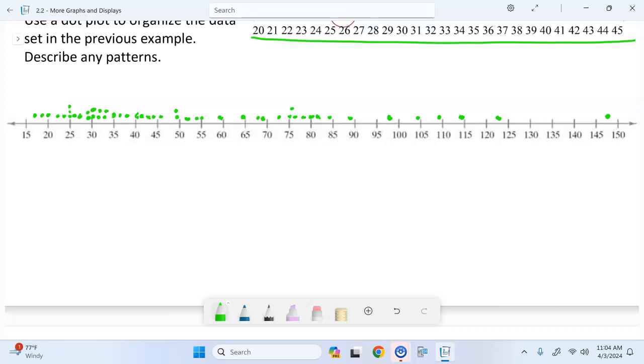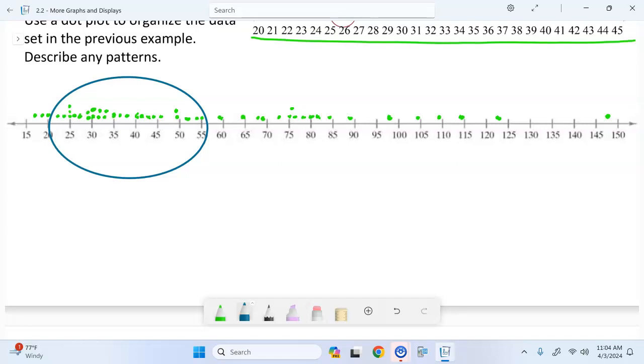So when we have a large range, dot plots aren't going to work as well. They'll still work. And now we also have various software that will do all of these displays for us, so they can still be useful. But when we have this large range, dot plots become less useful because everything's so spread out. I can still get information. We can still see the same trends. Hey, most of my data is kind of in this range, okay? In that area, that's where a lot of my stuff is grouped together.